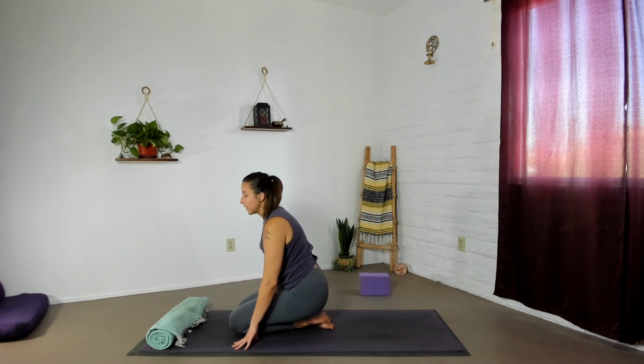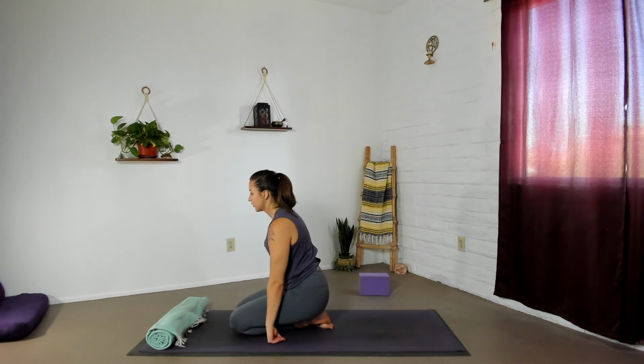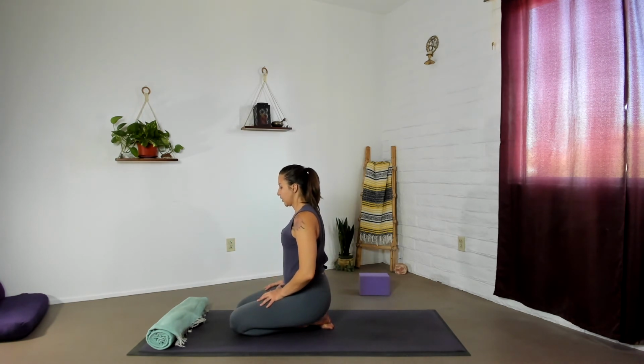Same idea as calf smashing, only we're doing it to the feet. We're really helping to unbind fascia, to open up the connective tissue inside our body so it allows us to move more freely, to be less tense, to help with any pain that may be caused by fascia tightening.